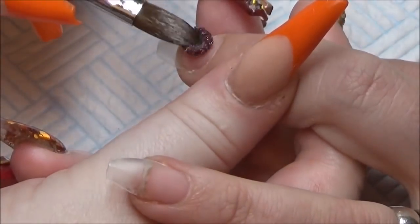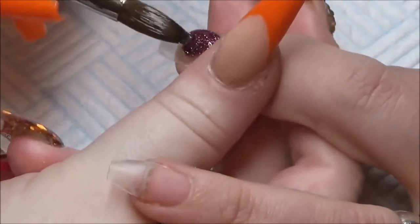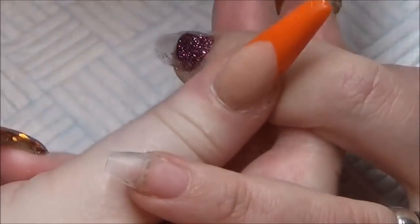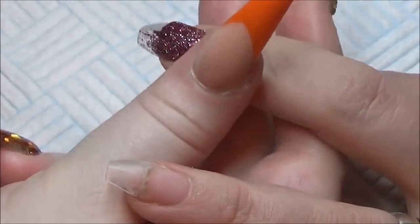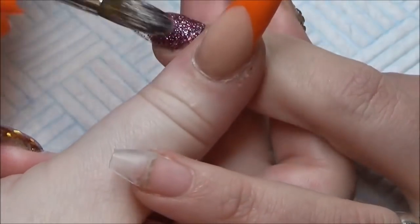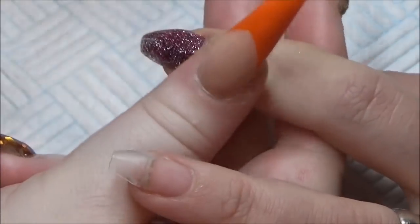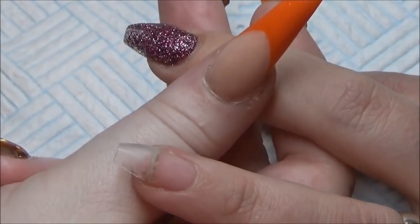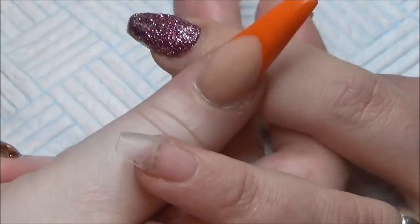This one is Cherry Fizz as well — yeah, this one's a full nail of Cherry Fizz too. We couldn't actually see the thumbs on the picture she brought in, but as soon as I used it on her other hand she said yep, I want that on my thumbs. So she had two sparkly thumbs as well — just doing the same, placing that until I've got the coverage I want and then coming in with that Glitter Fairy Rainbow Gold.